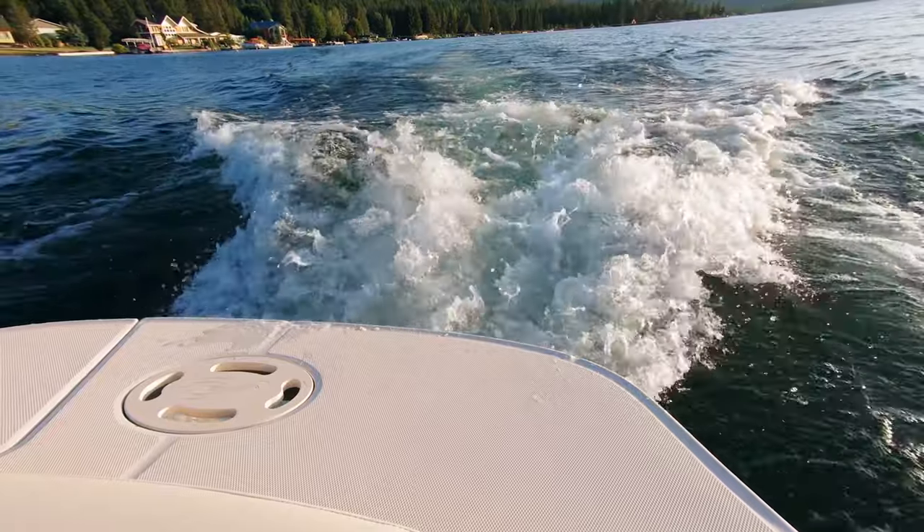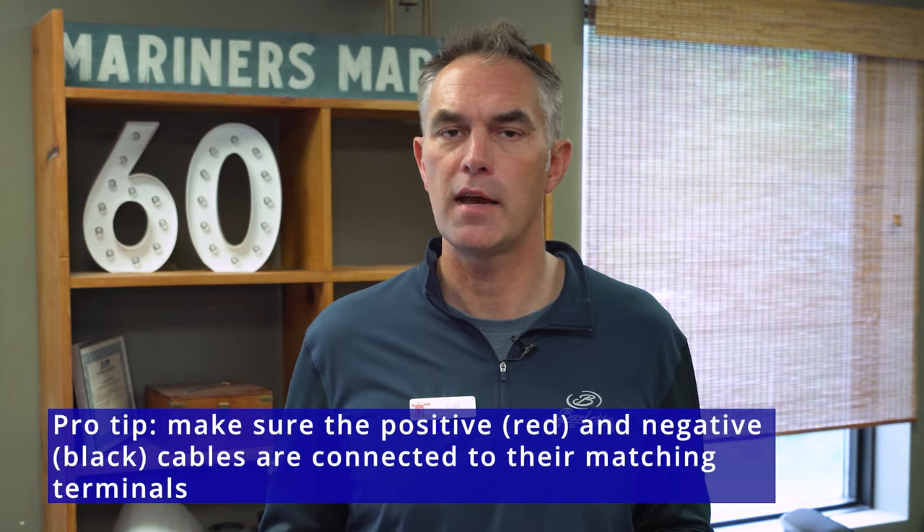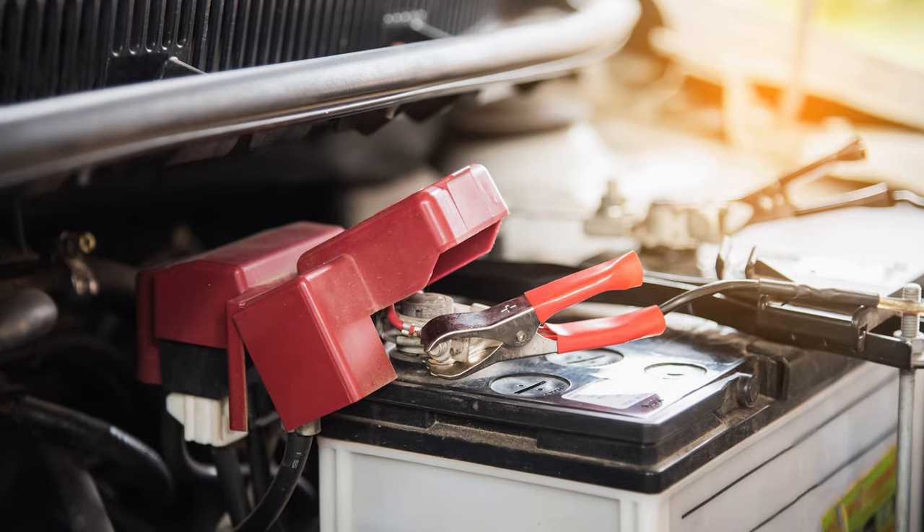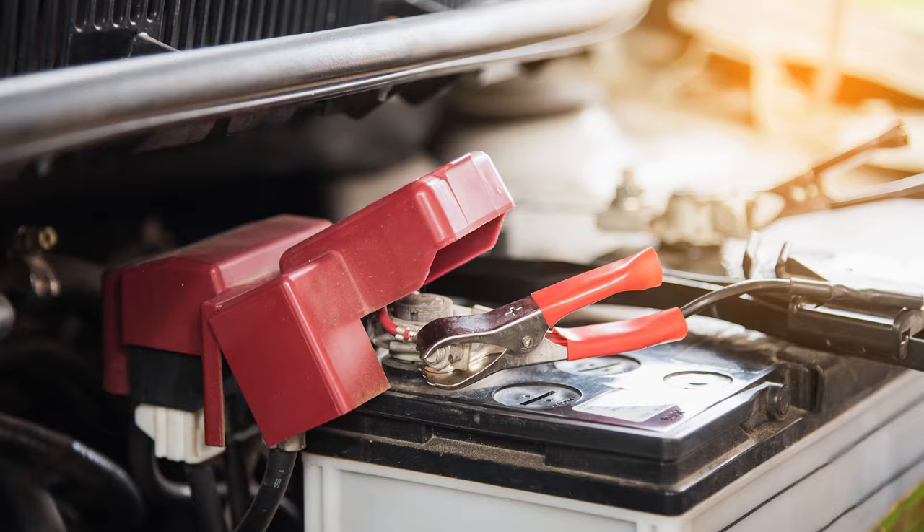It's also very dangerous because you will cause a spark, and in a boat there could be fuel fumes, creating an explosive situation. If your battery is dead and you don't have a service team at a marina to give you a hand, be very cautious when you boost or replace that battery and make sure you have the terminals on the right ones. We also made another video on battery maintenance that you can watch here.